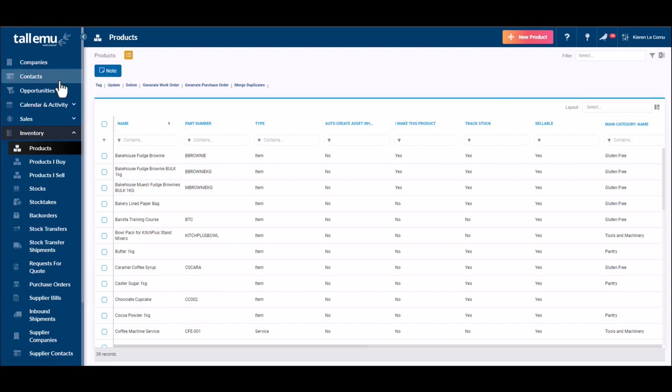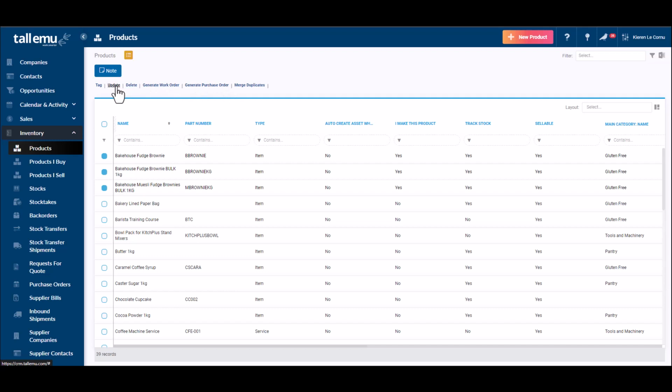So over on the right hand side here, we've got some other options. So if I've got multiple products, but they're actually the same thing, it's an admin error, I can go and merge them into one record. I can go and select some products, and depending on whether I purchase them or manufacture them, I can kick off a work order or a purchase order.